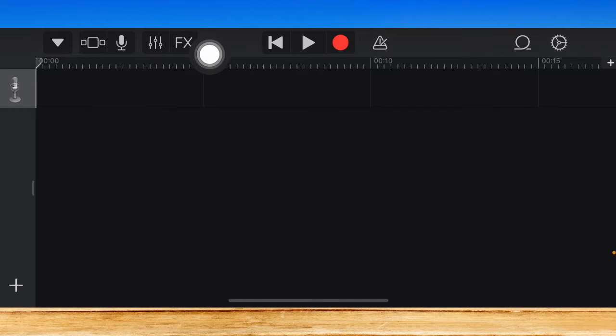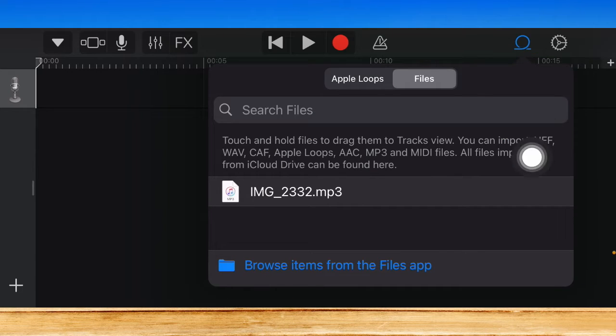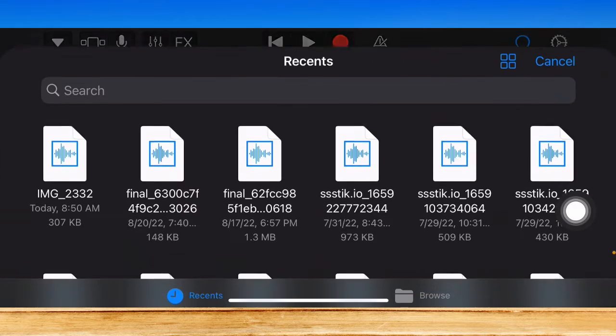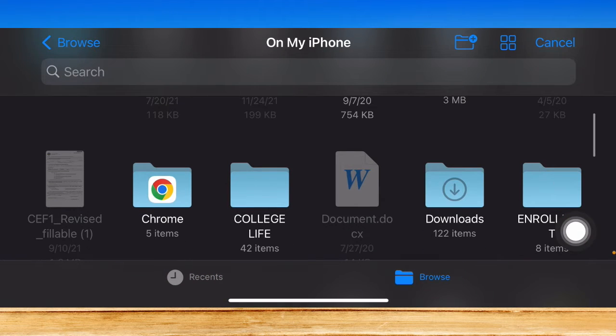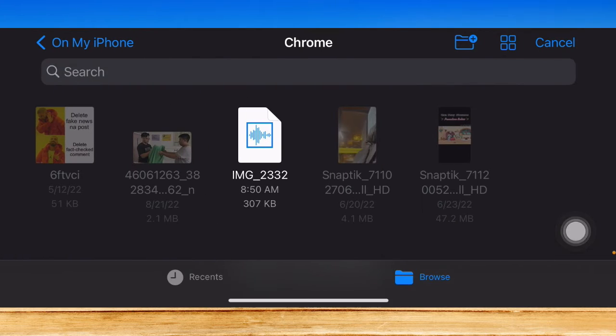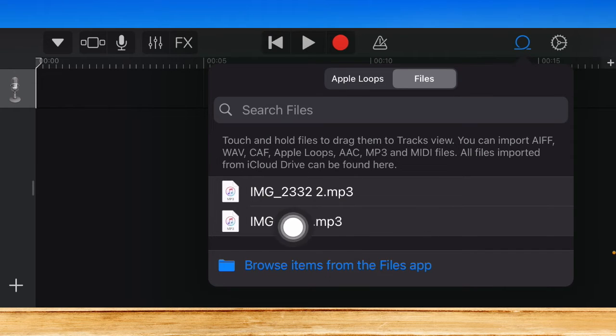So click on that blocks icon and click on the looping icon right here and go to Files, go to Browse items from the Files app and you may look for your downloaded file right here. You may also go to Browse and then if you are using Chrome, then go ahead on Chrome and click that file. Once you have chosen your file, you should wait for it to load until it will appear on this section right here.